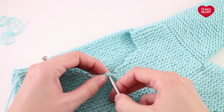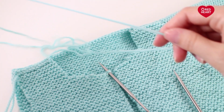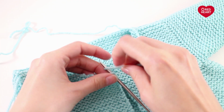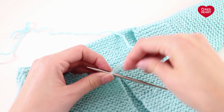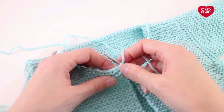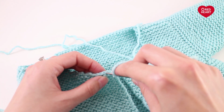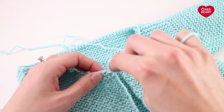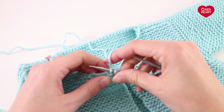So I'm just going to insert my needle as close to that corner as possible. And then grab your yarn, just fold it in half, place that on your needle, and pull it through. You might find it a little bit easier to work actually in between the stitches, to get your needle in between rather than to get it under the V. It's actually a lot harder that way. So I'm just going to go in between those next two stitches. Pull that through.